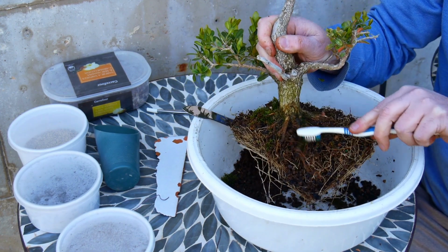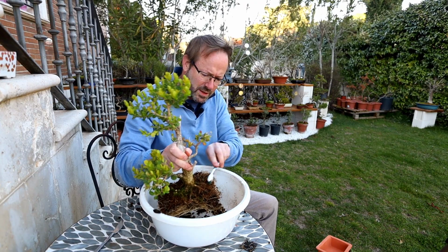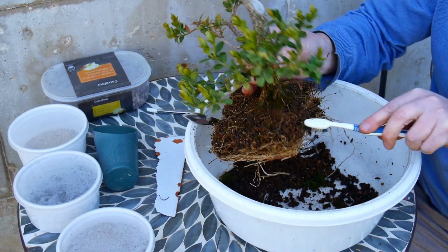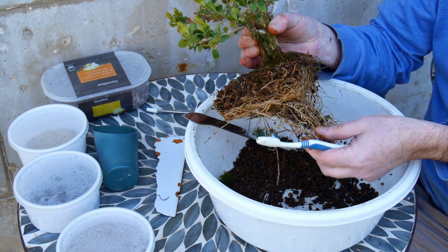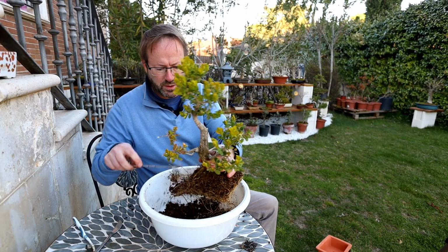So it's a good time to prune the roots of this boxwood, because I haven't done it for 2 years and they're looking pretty healthy, but obviously it was getting pot bound. The roots, you can see they grow like noodles in the bottom. So yeah, this really did need repotting. Let's see if we can just rake out the rest of this soil.